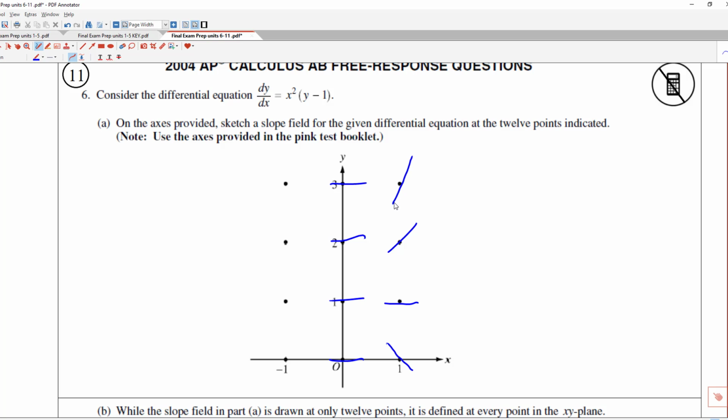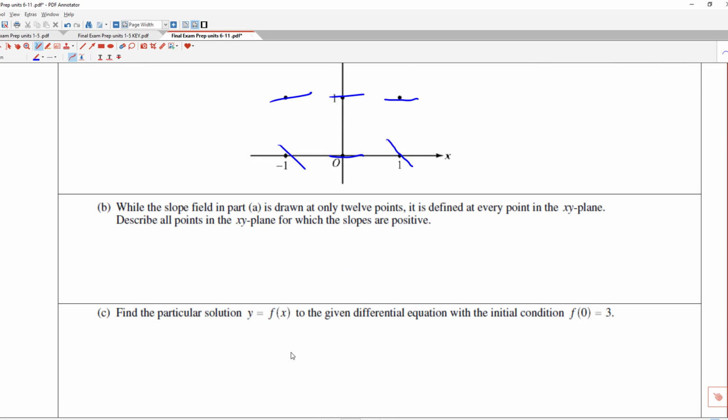so this is going to have a steeper slope of 2. And then the other side is going to be the exact same thing as we just did these last 4 lines, because all I'm doing is changing x from a 1 to a negative 1, and since it's being squared, it's the same thing. So let's go ahead here and say this is going to be a slope of 2, a slope of 1, a slope of 0, and a slope of negative 1. Alright, so that was part A. Let's do part B.